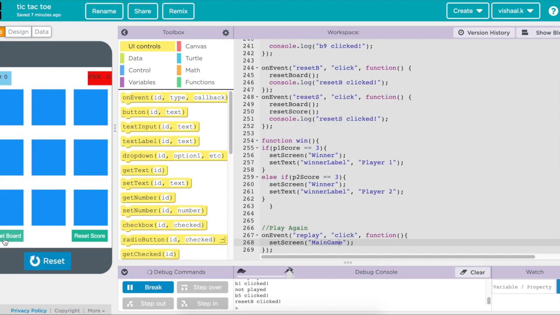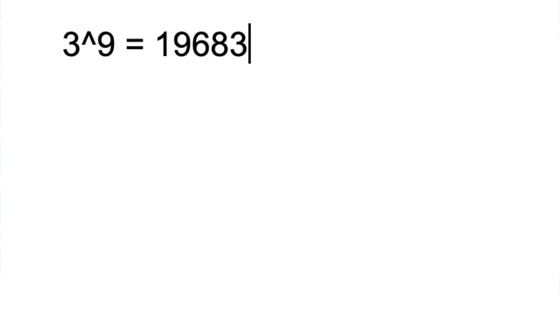Outside of the mathematical ideas, there's a lot of calculations behind the game of tic-tac-toe. It's been around for a long time, and when I was doing some research, I found that there are a lot of total positions. 3 to the 9th is the total number of game positions in a 3x3 grid, because every square will either be O, X, or blank. And 3 to the 9th equals 19,683 total.